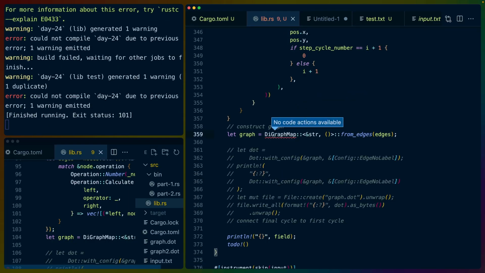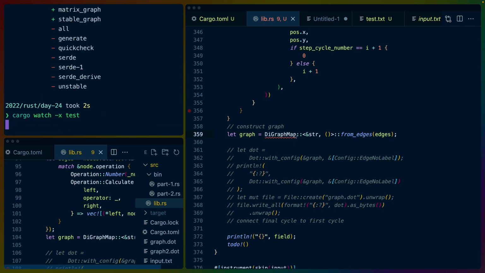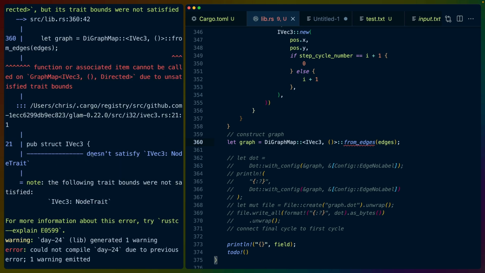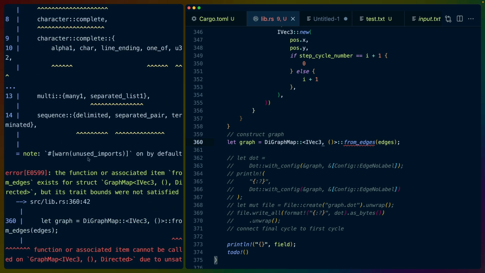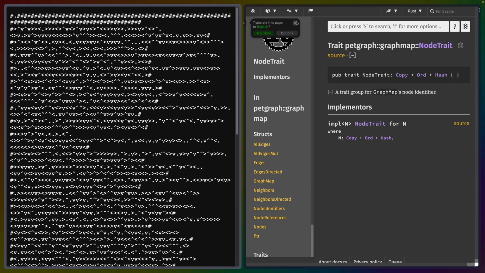We're gonna import this, or we're not, because I got rid of pet graph. So let's do pet graph as a dependency. We test, we import. These are IVEC3s. Doesn't satisfy IVEC3 node trait, and the function or associated item from edges exists for this, but it's not satisfied. If we look at what node trait is, it says a trait group for graph maps node identifier, which is not helpful, but it does need to be ORed here.